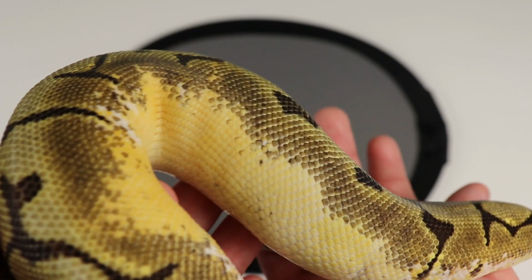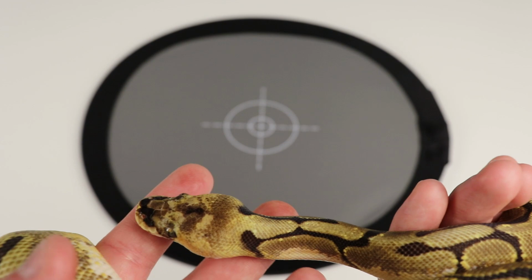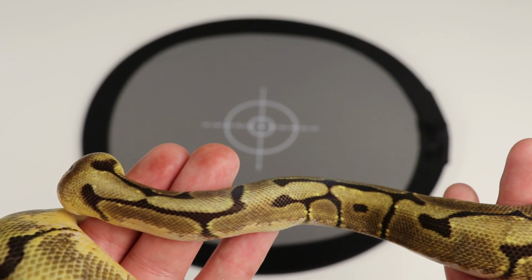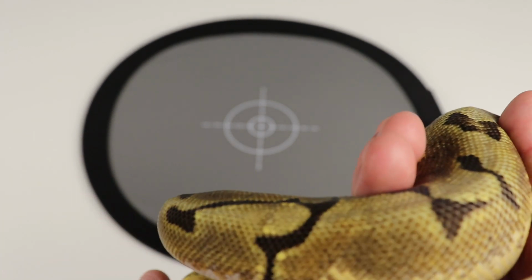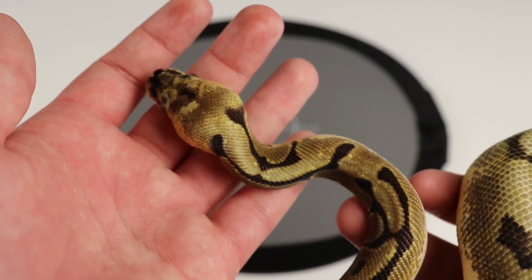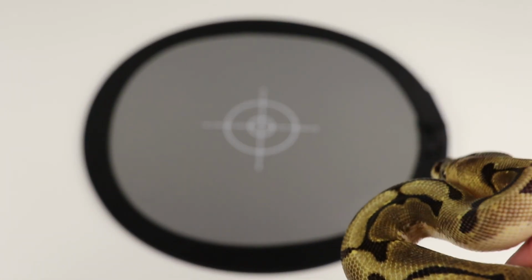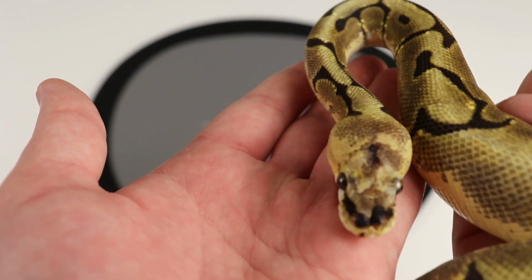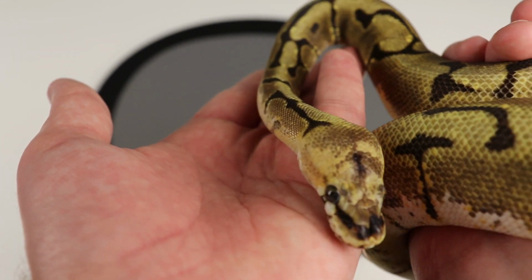So just in conclusion, Shatter as a co-dominant gene and as a gene in the market right now is very underrated, very undervalued. I mean, you can pick Shatters up for not a lot of money, and you can get some really nice Shatter combos online or at shows. Probably at shows is going to be a little bit harder to find them, but certainly online there are some nice breeders looking to get into Shatters. And if you have a collection and you're wanting to take your collection to the next level, get some really awesome combos. Shatter is definitely a gene that is not going to hurt your collection in any way and will only make your combos more impressive and more dramatic in the future.